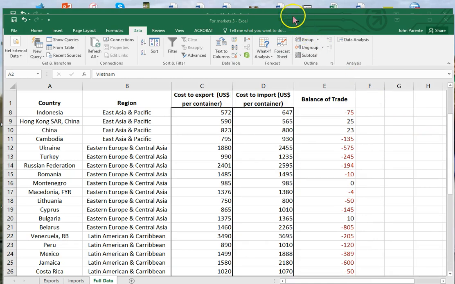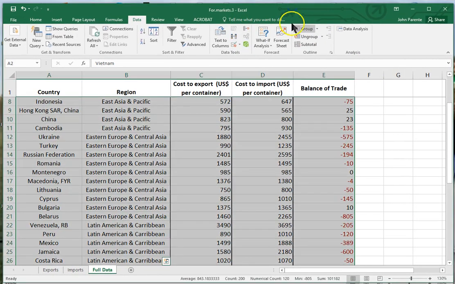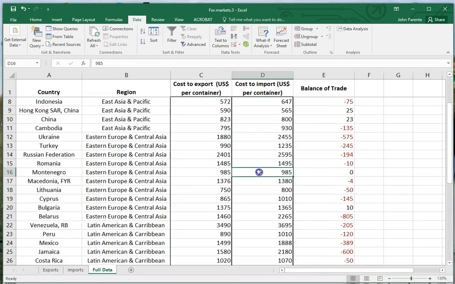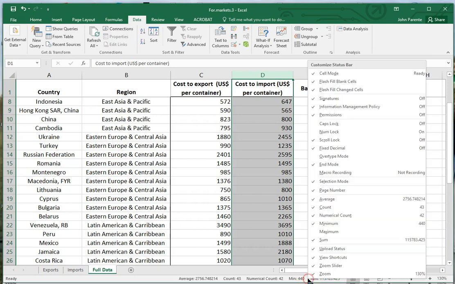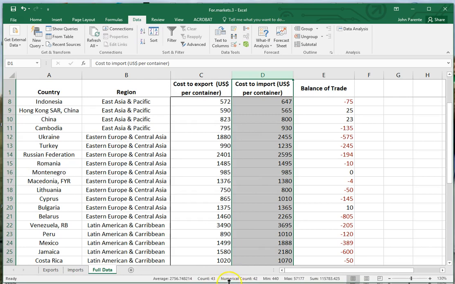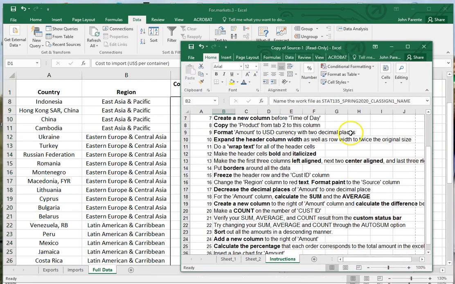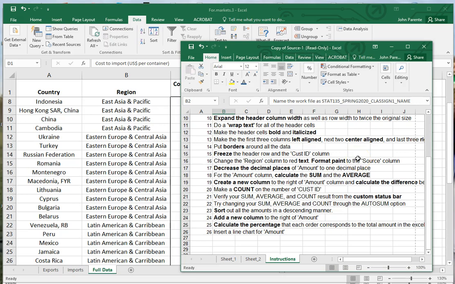If we look at the bottom, I might have to pull this up here a little bit. If we look at the bottom of our screen, whatever row, if I highlight this whole entire row, it shows me down here the average, the count, the numerical count, the minimum, the sum. Okay? And if I right click on this, it'll show me. So right now there's no minimum. Let's click the maximum. I want to add max to it. There's the max. Okay? But it shows me all those different things, so I'm double checking that. Okay? Let's see here.